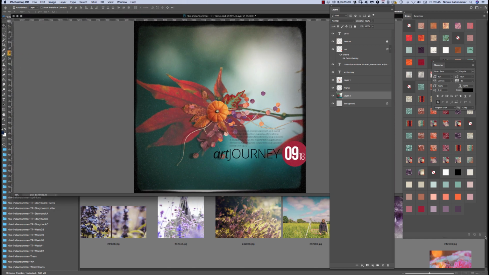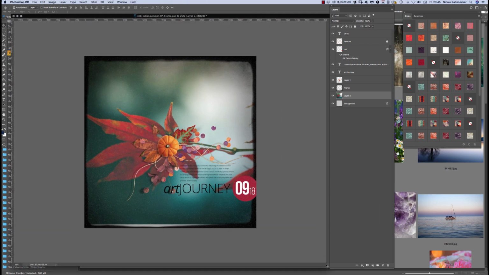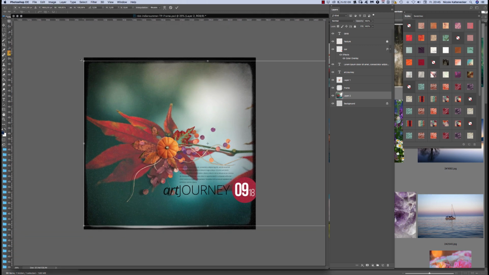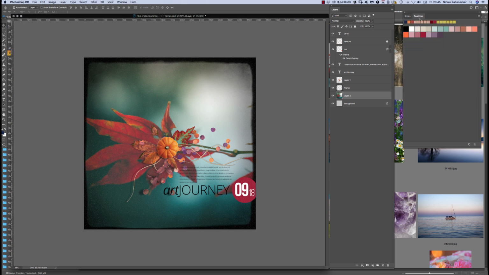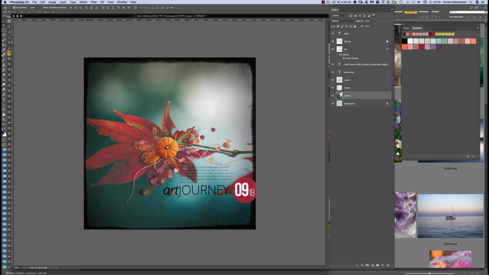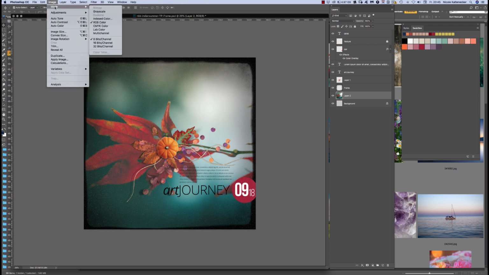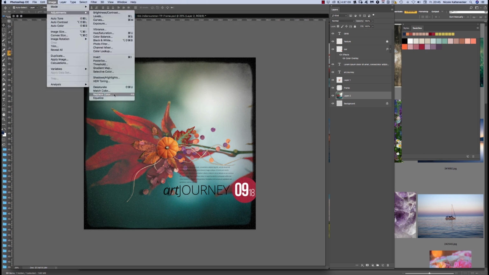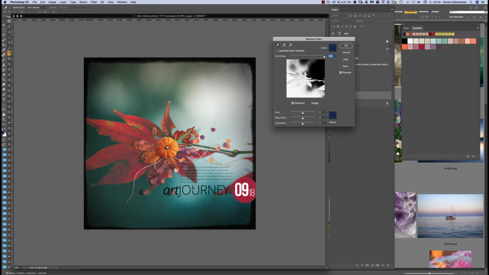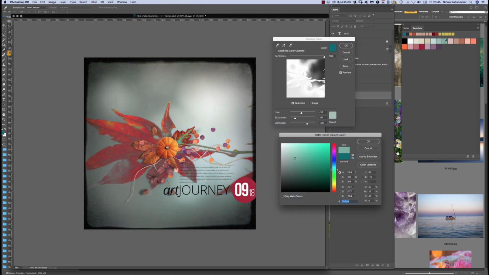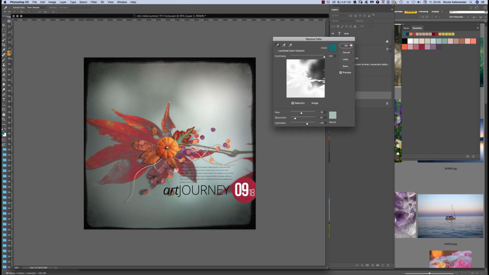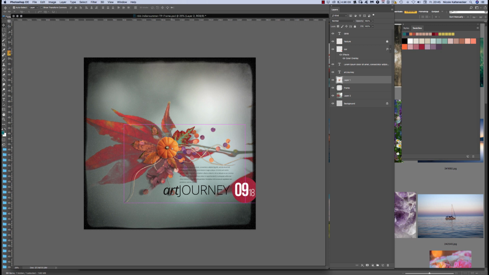Oof. This happens when you click always wild around. Okay, that one. Maybe we can change a little bit the green. We open the swatches, and then we go again to the adjustment, and we're going to use replacement color, and we click here on this turquoise and change it into this more mint color, and immediately it perfectly coordinates now with the whole collection.